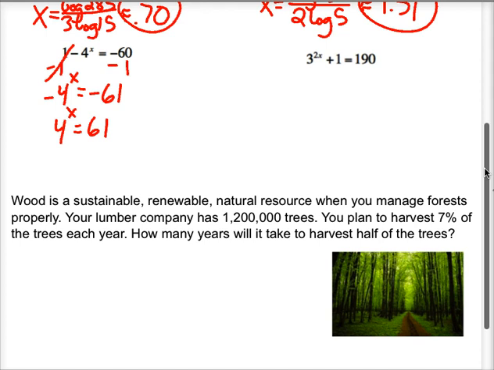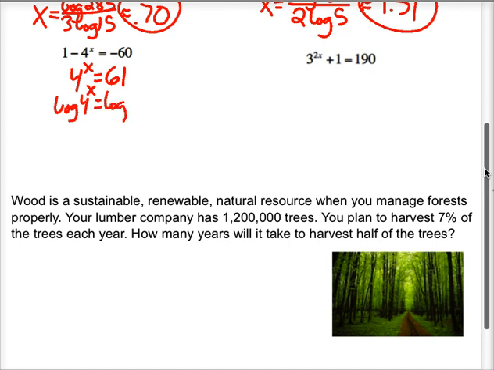All right, so hopefully you're still with me. Now I'm going to need a little bit more space, so I'm going to erase this and move up some of the work that I've already done. So we're at this point right here. And what we know is we can't write 61 as a power of 4. So I'm going to have to do a little something else here. So I'm going to log both sides of this equation. Remember, that's always our strategy when you can't write both in a common base.